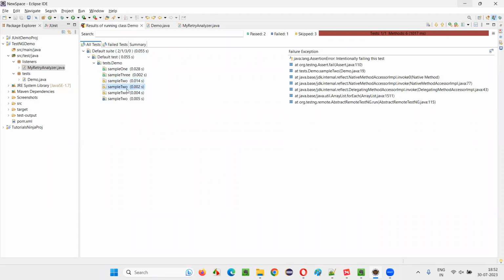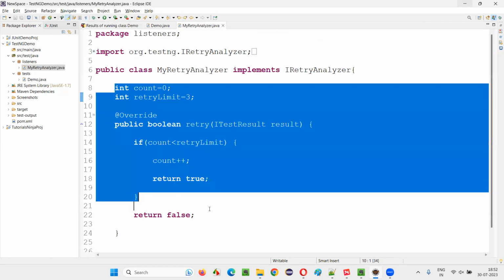Instead of failing it, it got skipped. It has been given a chance and has run again. Again, it got failed, it got skipped, and it has been given another chance and run again. Again, it got failed, so instead of failing it here, one more chance is given. Total 3 extra chances are given. And finally, after the last chance also, it got failed. So finally, it has been marked as failed. Only the test which got failed is given multiple chances to run, and how many chances depends on the logic we have written.